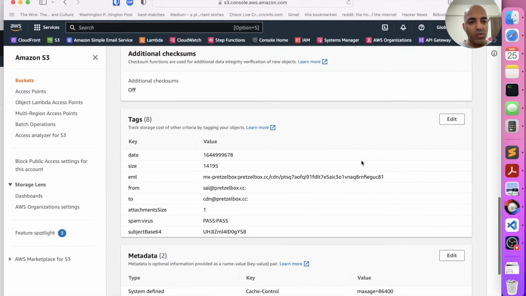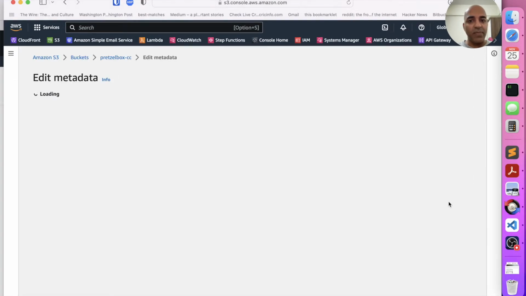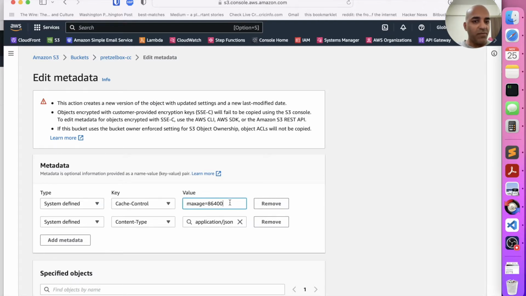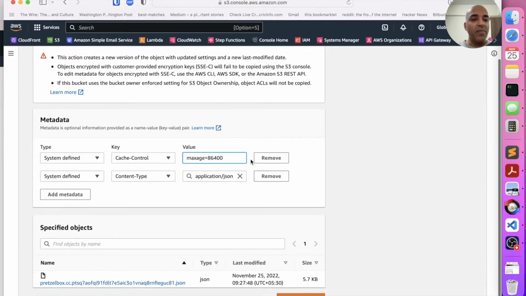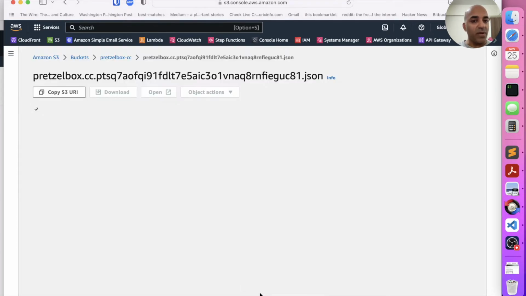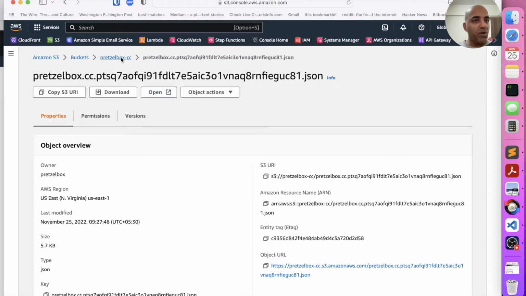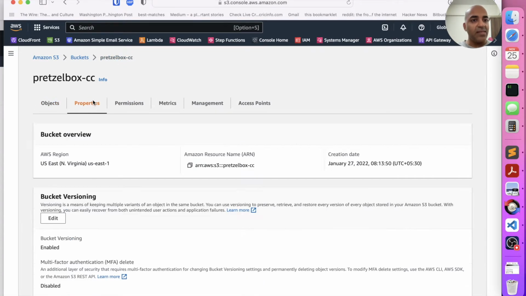And you can edit it also. If you go to the metadata section and click on edit, you can change it from 86,400 to some other value, which will help us test the second part. But before I do that, let me quickly show you the setup of the bucket. pretzelbox-cc has versioning enabled, which means that if I edit the metadata of that object, a new version should get created of that object, right?